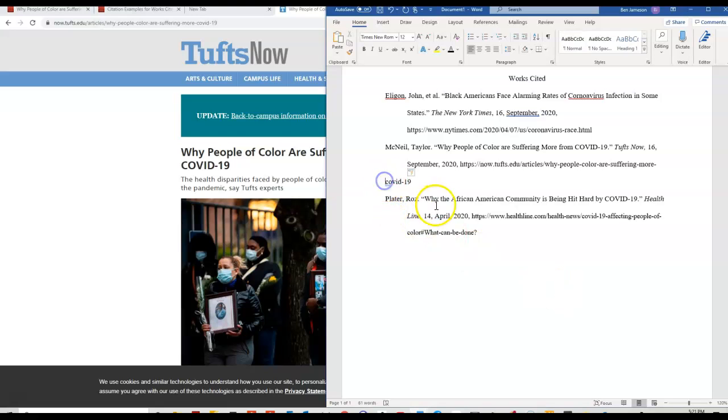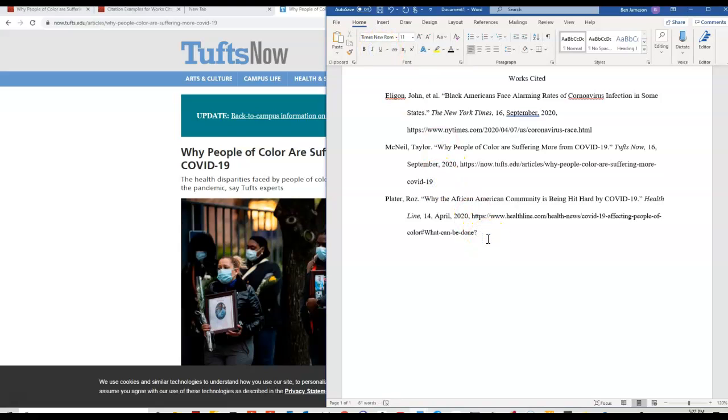And I see that this popped out a little bit. So I have to indent that as well. I've already hit enter for the second line. So now for the third line, all I have to do is hit tab. And there's your hanging indent. Okay, and then it turned from black to blue again, so I'll just fix that again. And there you have it.